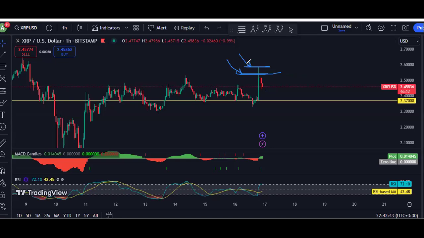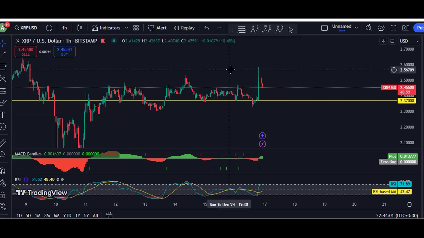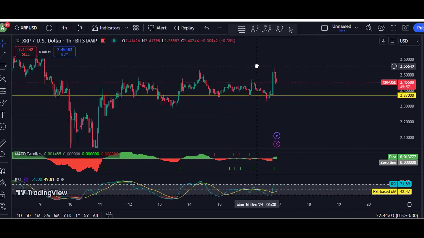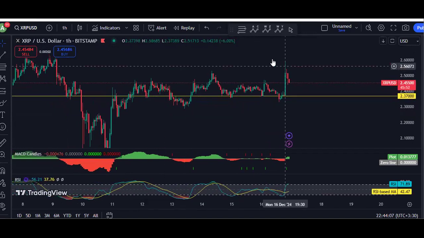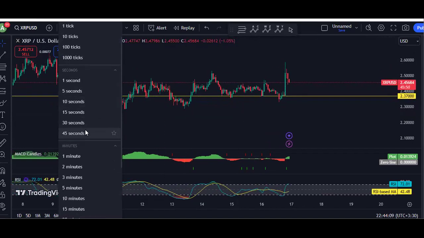But if we want to put our entry above this one, we want the price to sharply tag, break, and continue. Simply, we cannot take the trade because we can expect the price to drop at least to 2.37, and I'm not really interested at this point in looking at this one as a flag. But again, it depends on the strategy the traders are using, because technically it's not a really good trade setup to consider as a flag.